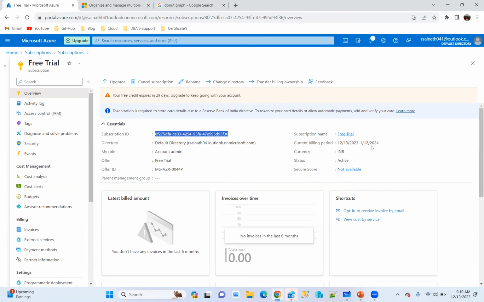And Microsoft will provide you 15,000 rupees that will expire, sir. Please be careful. That's the reason I'm telling you. As of now, no need to create one. I will tell you when you need to create the free trial subscription.